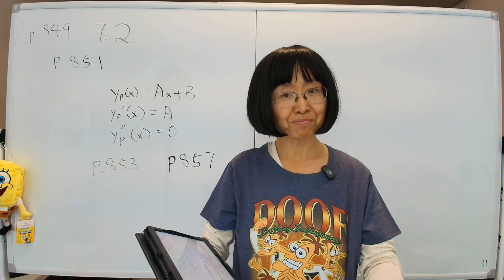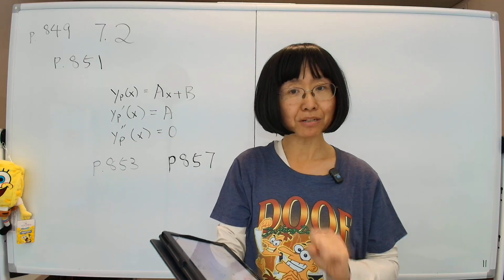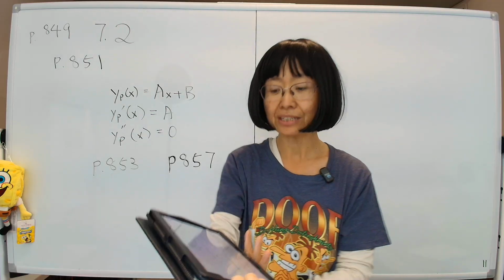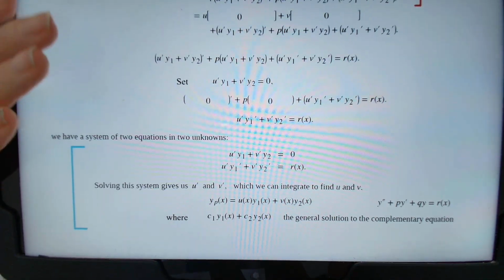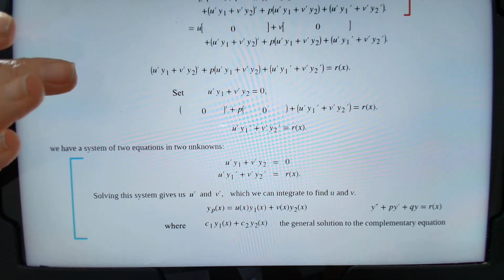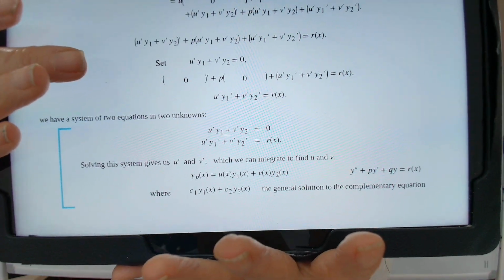We're just going to say that it is, because we're just making up this y, and we want to force it to satisfy the differential equation. And therefore, the next thing we're going to set, here's where we are, and then this thing equals r of x, as we mentioned earlier. But we are going to set this first part, this equation, to be zero, period.